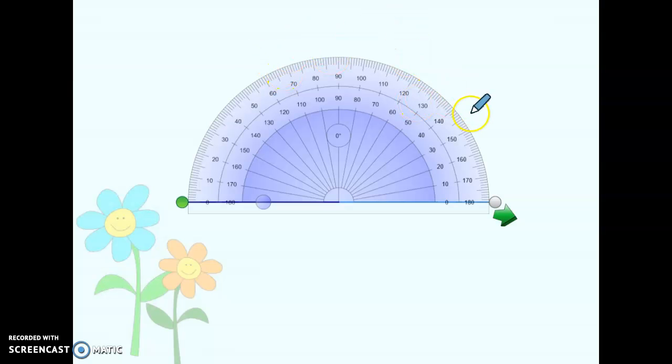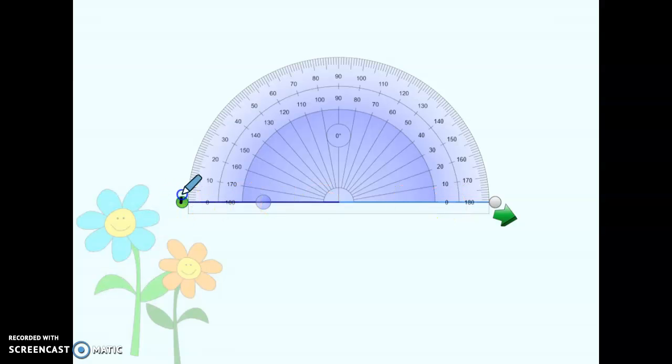We're counting by tens, increments of tens here. And you can see that it goes through a straight angle, so that's 180 degrees, and it goes up and around, in our increments of 10, starting at 0 and going over to 180. But what can be confusing is that over here, it also has a 0 and goes in increments of 10. And I'm going to show you why the protractor has those two different sides.